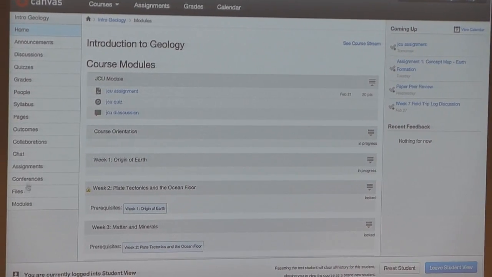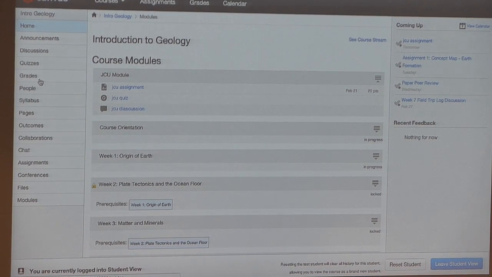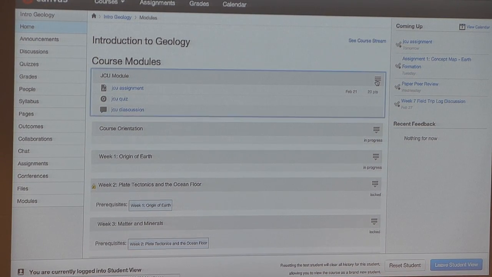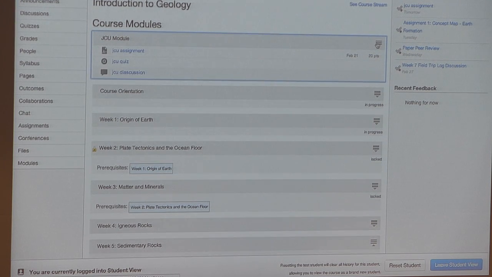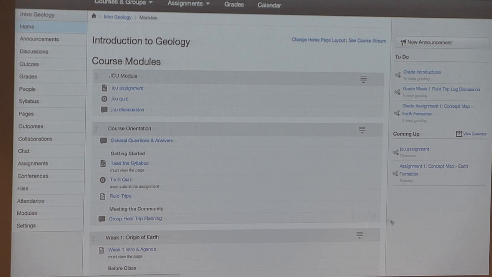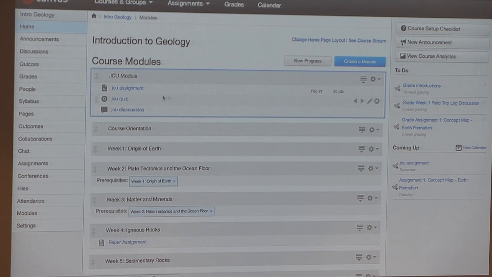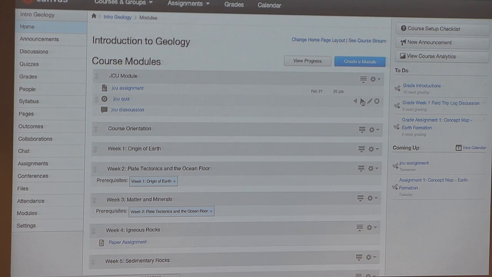I think I've talked about pretty much all the functionality. Actually, while you're on that page, the other question I have is, you have all those modules, and you expand it, and everything's at the same level. I'm assuming that I could have a module that was a list of assignments, and then I could subgroup those by month or something? Yeah, if I go into this and I like the JCU quiz, I can click this little arrow button to indent things. Would that form a subgroup that I could collapse and expand? I don't think there's an ability to create a subgroup that would collapse and expand within there, but you can indent them if you wanted to.